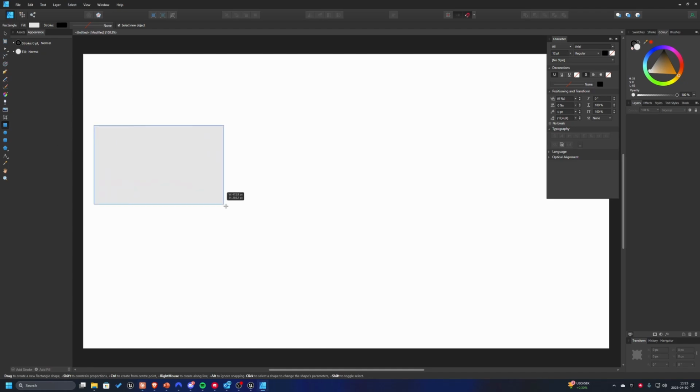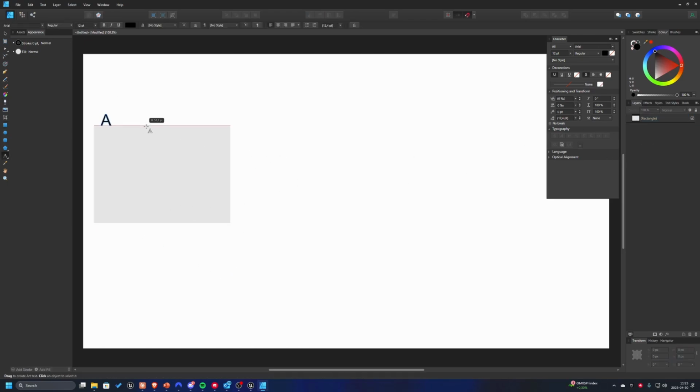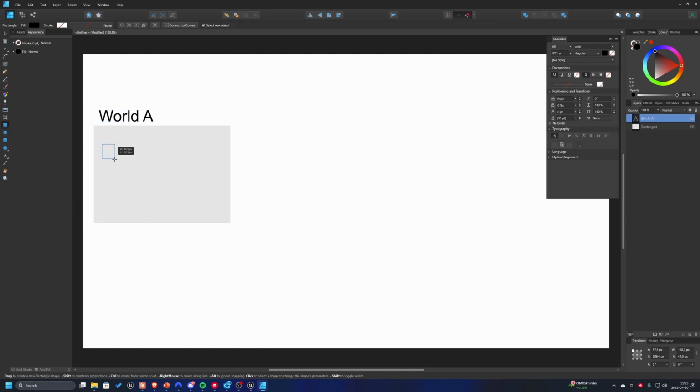And for this demonstration, I'm just going to be using a box, and I'm going to call it world A. Whatever world A represents is up to you. You can think of it as a timeline for now. Then we have the concept of a world entity.